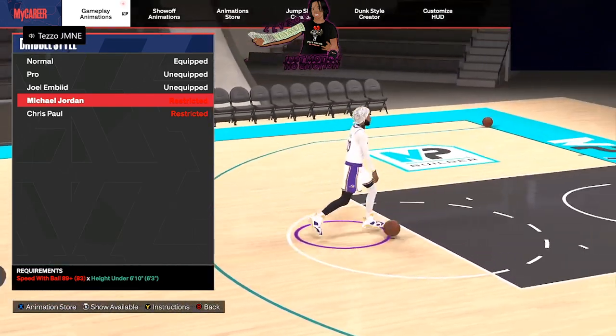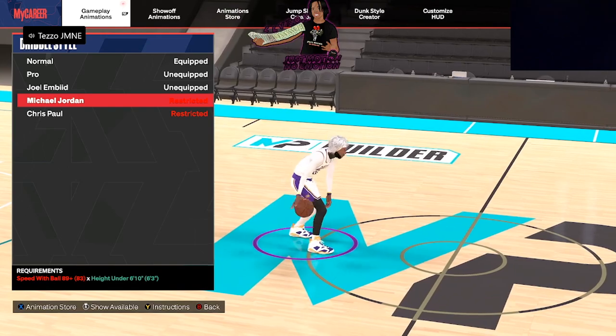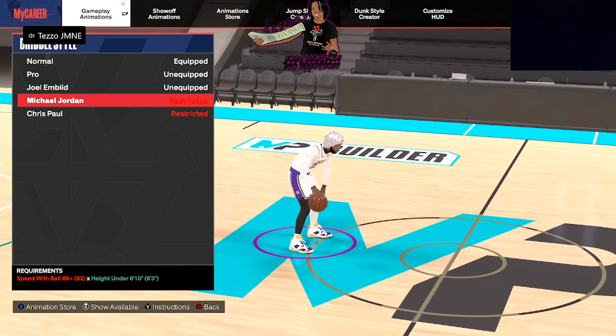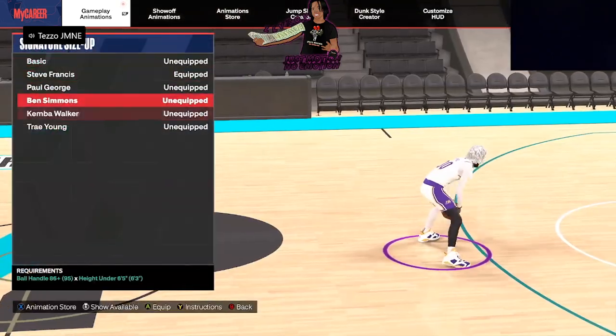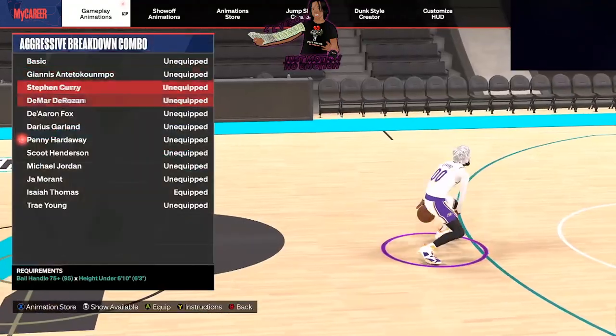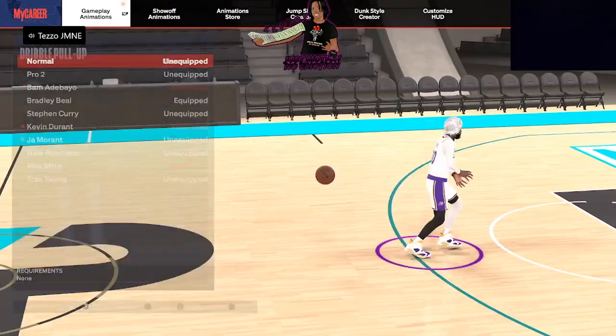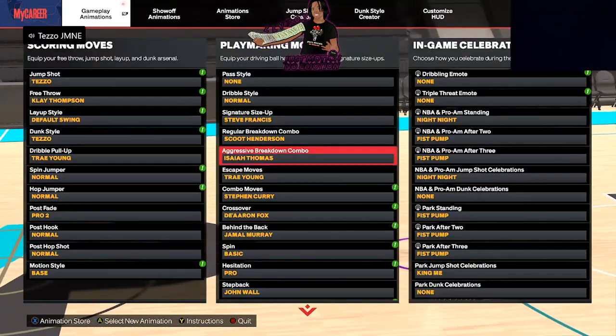Bruh. I gotta play my other point guard, bro. I can't even use Michael Jordan, bro. You gotta have an 89 speed with ball. It's trash. I ain't gonna lie, that's messed up. But can I get that dribble pull up, though? Hey, man, that's all I really need.